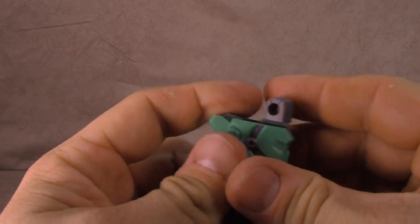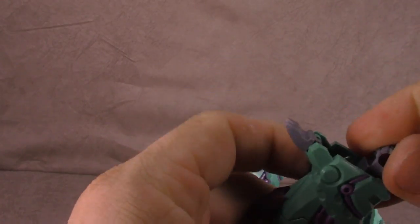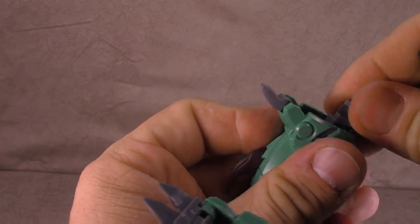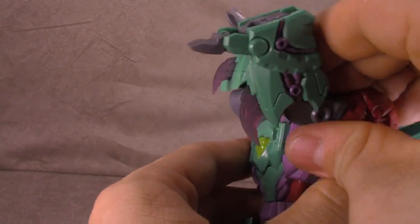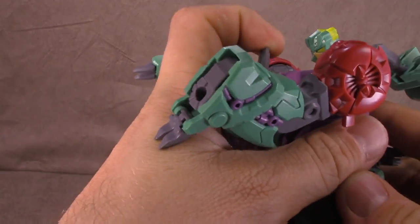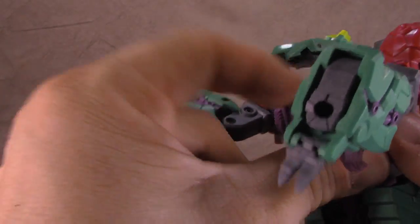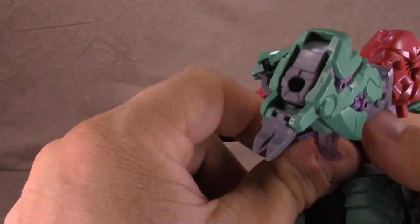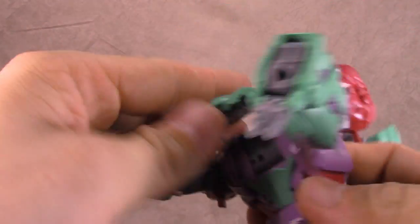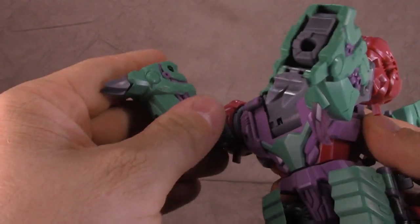Now let's get all of our prep work for the upper half done. So get these claws out and then tuck the hand back in. Same for the other side. And then we can also open this up, and we can open this piece as well. And you want to bring this, you can imagine, because this sucks to try to move, so just imagine that's there. Not a big deal, I don't think. Tuck that in. Close this up, I'm sorry, here. And then the combiner port would be sticking down there.